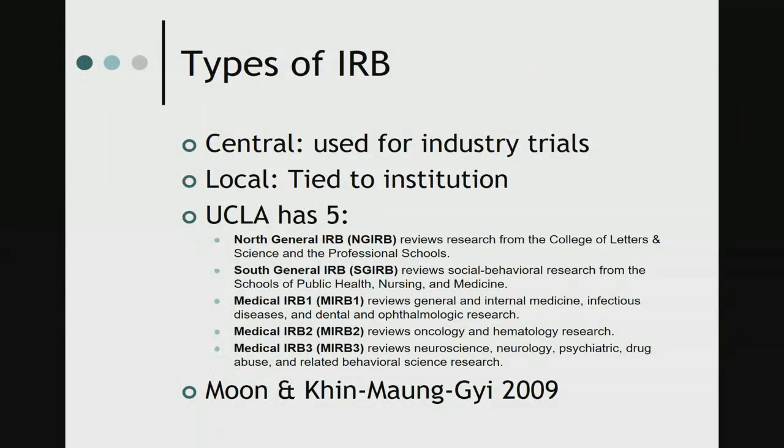Okay, so different types of IRB. There's a central IRB. It used to be that it was used for industry trials only. There's a big push right now at NIH to have a one IRB, meaning that if there's a study that's funded by NIH, only one institution is submitting an IRB application and it applies to everybody else. So it means that there's all these agreements that you have to be setting up. It's a new rule. Everybody's trying to figure out exactly how it's going to work. Different IRBs have different ways in which they like to do things. So it's working, but it's happening.